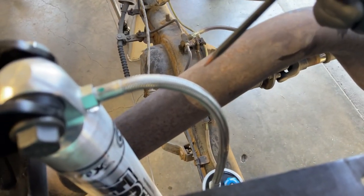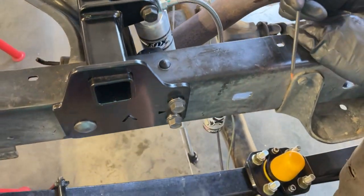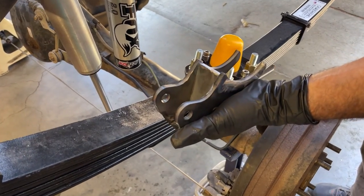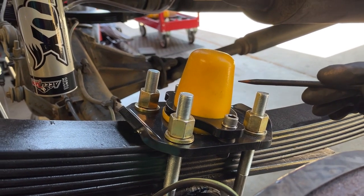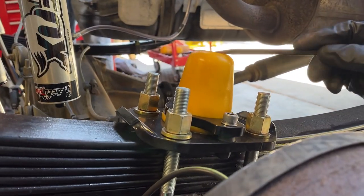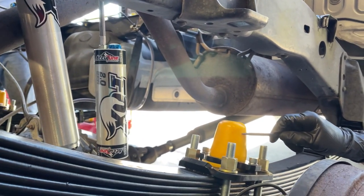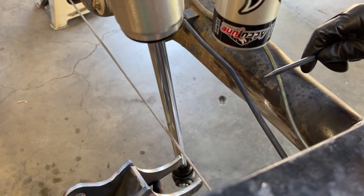It's up to you. But now what we're gonna do is we're gonna get the wheels back on, we're gonna lower the vehicle to the ground, and then we're gonna start taking some measurements to figure out where we're gonna put the lower shock mount onto the axle housing. We called Eric, the owner of Archive Garage, and he gave us a hint for this part of the process. Once the rig is on its wheels and the full weight is on it, we're gonna take a measurement from the bump stop up to here. And then we're gonna add 1.5 inches because that's how much the bump stop can compress. We're gonna take that value and use it to figure out where we're gonna put this on the axle housing.